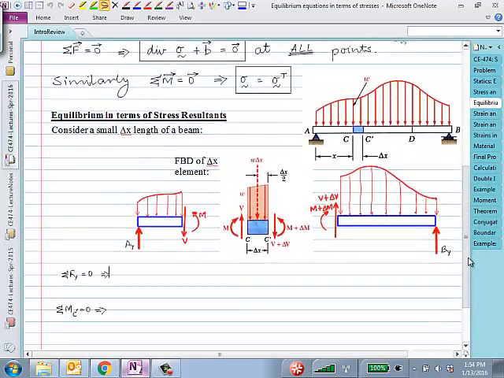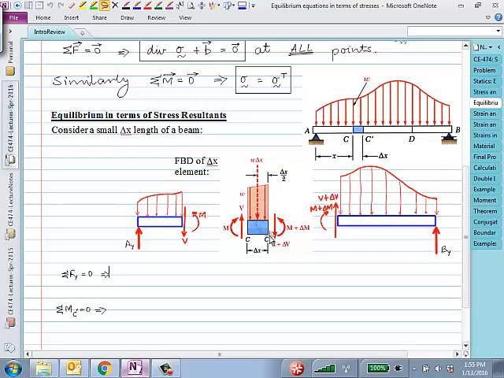Now let's look at something that you hopefully have seen before: equilibrium for beam structures. A simple beam structure like this, with some distributed load acting on top. If I draw the free body diagram of a small segment of that beam, it might look something like this. On the left hand side, I have a shear force V and a bending moment M. On the right, I have V plus delta V and M plus delta M. There is this distributed force W delta X acting.